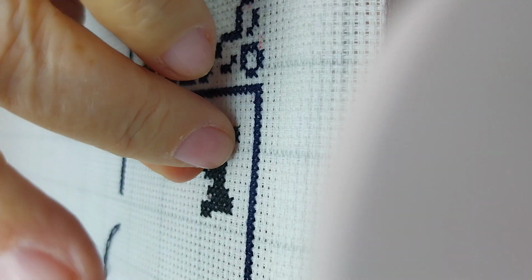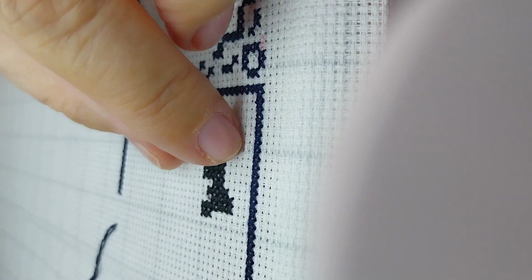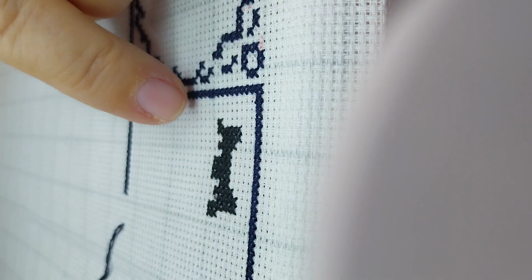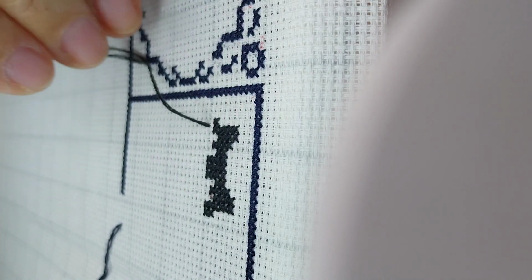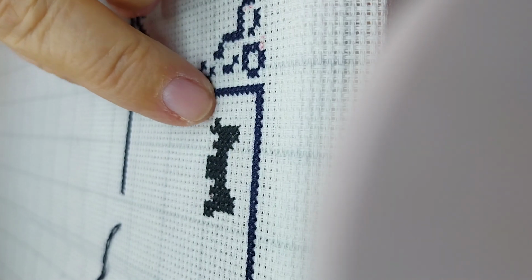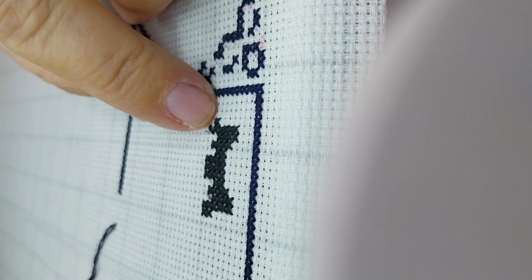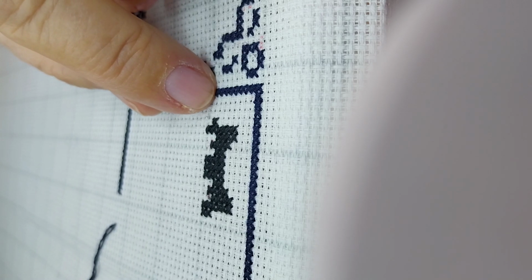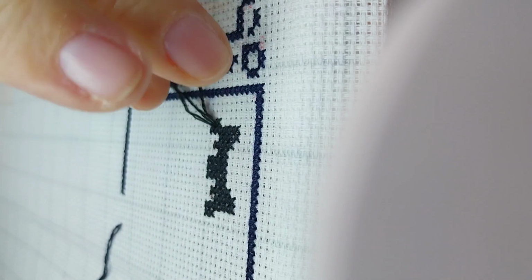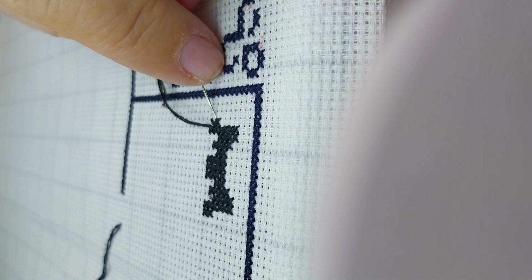So I said 3. That's number 2, and number 3 right here. That's the third one, and if we counted correctly, then we skip 3. That's the bottom of the eye, just like on the other side. 1, 2, 3, and then we have 2 on the end. See how simple? She says that she makes all kind of mistakes. We do try. I do forget to mark it off on the paper, and Pattern Keeper I'm new at, and at the moment I'm still learning, but it does work. But the first day it didn't work, and then it worked. Okay, and then we got 2 on the end.